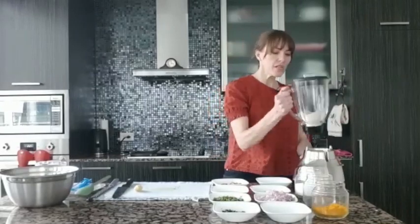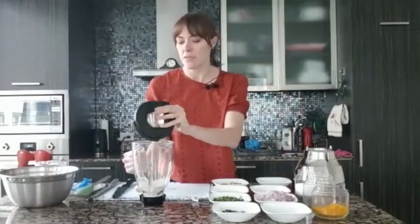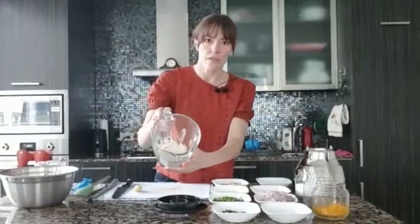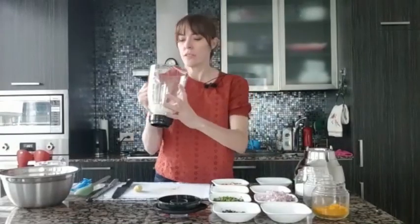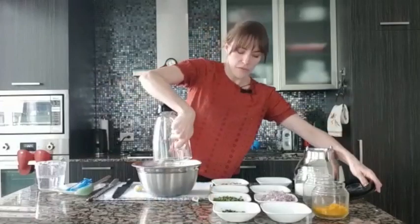Okay, that's nice and ground. It's okay if you have a few little pieces in there. Just adds a nice texture. It doesn't have to be perfectly ground. If you can see that, there's a few little chunks of oats. We're gonna put them into this bowl here. 1 cup of ground oats.